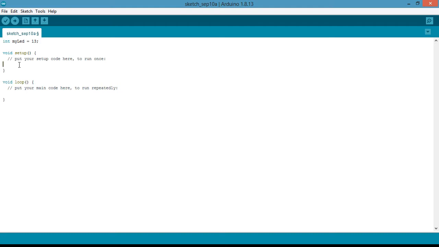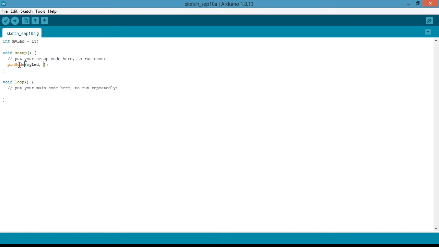If you can recall, the next step is to set the pin mode of pin 13 using the myLED variable. We'll be using the pinMode function. Remember from the slides, pinMode, myLED, comma, is it an input or output?